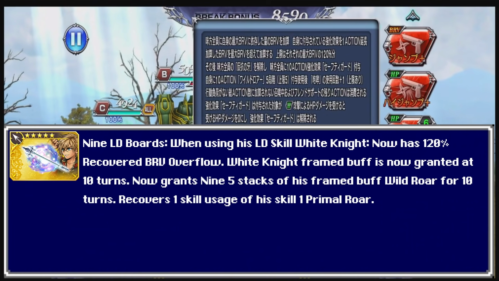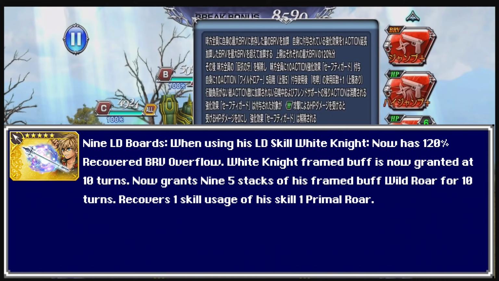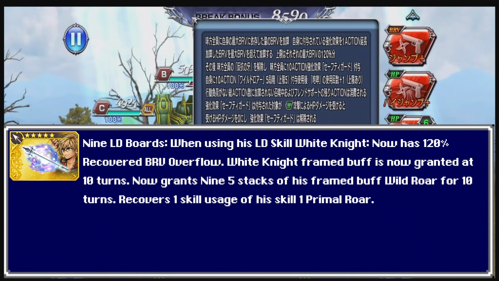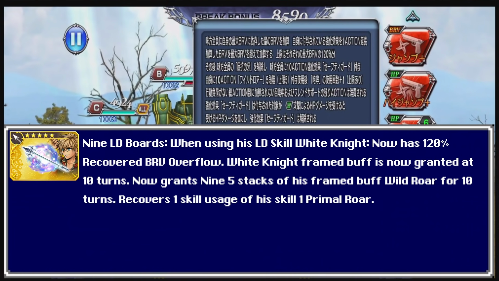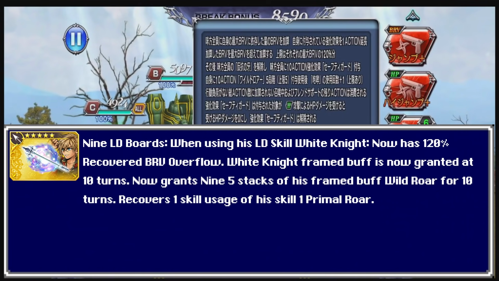So his LD extension boards, when he's using his LD skill White Knight, it's now going to have a 120% recovered Brave Overflow. His White Knight framed buff is now granted at 10 turns. It used to be, I believe, at 6. It also now grants 5 stacks of his framed buff Wild Roar for 10 turns.